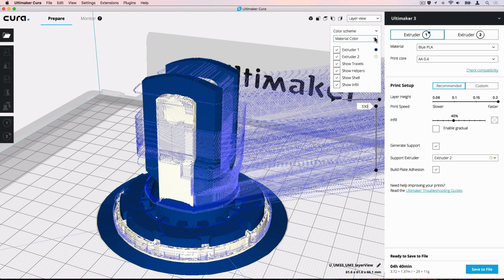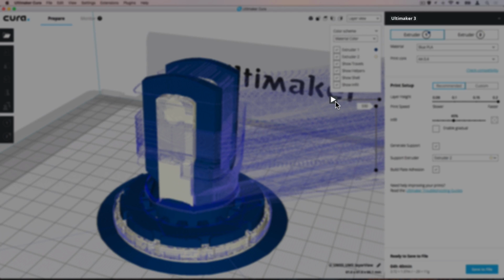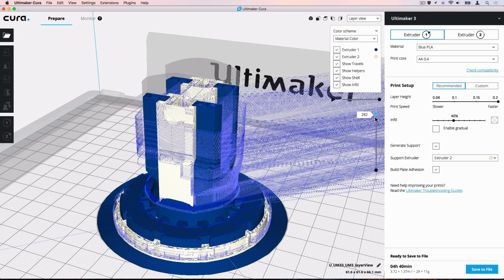The Color Scheme selector, which can be used to visualize different properties of your print. A checklist, which can be used to show and hide different elements of the printing strategy. A play button, to simulate the current layer of the printing strategy. And a layer slider to navigate through each layer of the print and inspect specific layers.